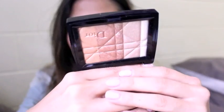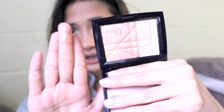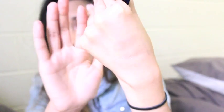Next is the Dior Skin Powder Shimmer in Amber Diamond highlighter. I've been wanting this for a while — you guys should know I love highlighters. It's just gorgeous peachy shimmeriness. It's got Dior embossed into the product. I'll swatch it — really nice and shimmery. I'm sorry about the lighting, and I just accidentally scratched it!